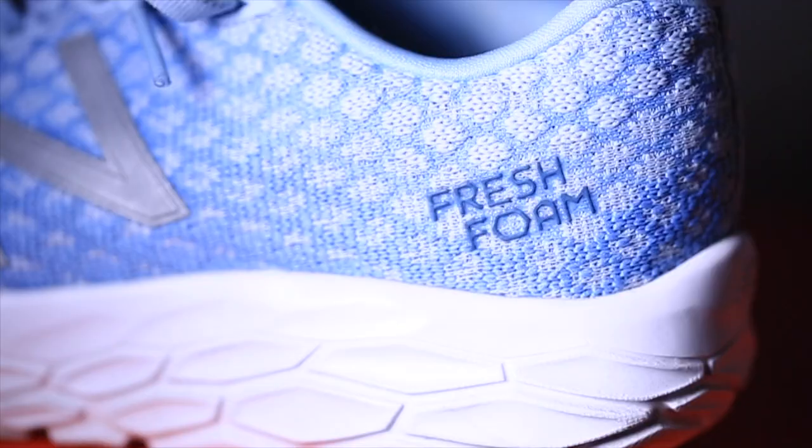Usually I run 9 minute pace on my easy days, and today I was at 8:35 pace, so I was going a little fast, probably just to test them out a little bit more. Guys, I love recovery days, and I love hard days, like yesterday. But the question becomes, which shoe performed better on a recovery day? The Pegasus 35 or the Fresh Foam from New Balance, the Beacon?